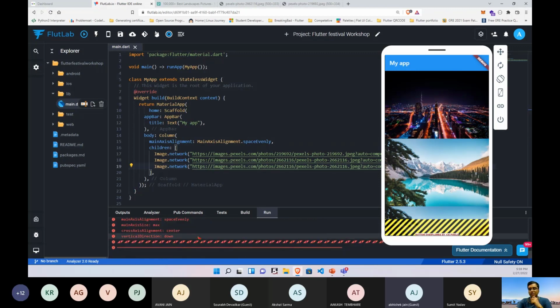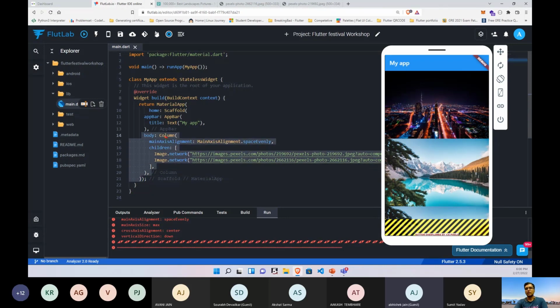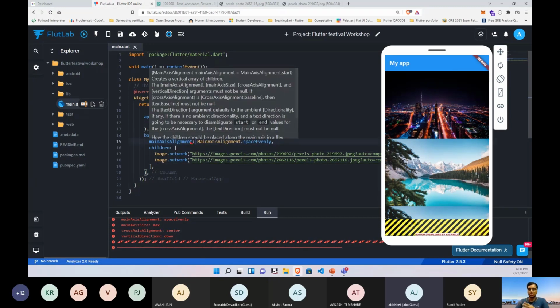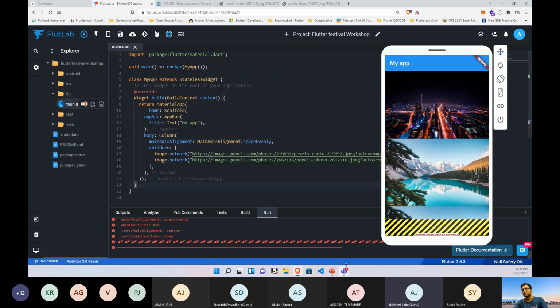So there are other ways to resolve this error. There is one way, you can use a ListView if you are using multiple items, and you can remove this main axis alignment. There are other ways to deal with it. But for now, I'm not going to do the overflow part. That would be a bit more complex than what I want it to be right now. But if you want to know what we need to do in the overflow case, you can use a ListView. You can ask me after the session how to use it. I'm not going to use it in the PPT right now.